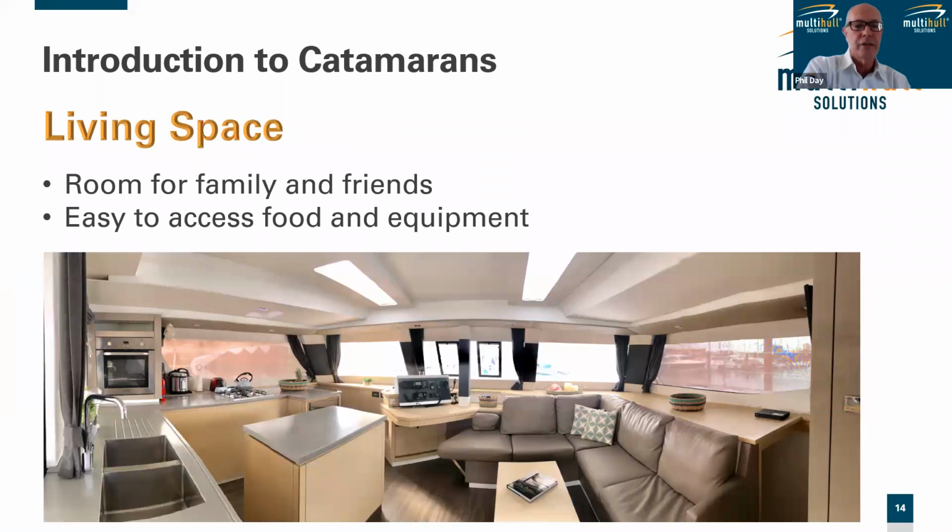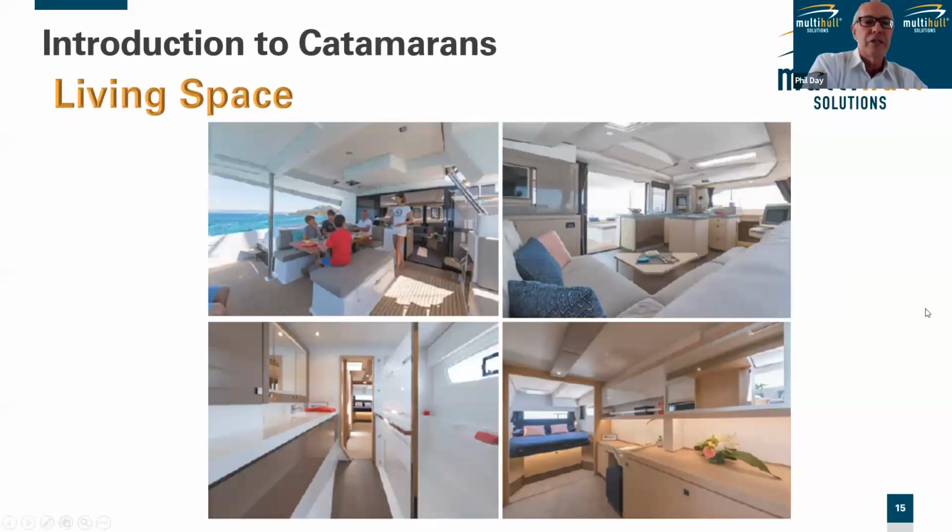So when you're actually sitting inside that boat, you've got an internal helm, you have external helms. When you're at the galley, you're washing up dishes and looking out the window and think, wow, what a wonderful view. So it's that living space you've got there as well. There's the first top left-hand photo there. That's just out the cockpit and it's easy to walk in and out. And then there's a table outside, there's tables inside, big couches and lounges.